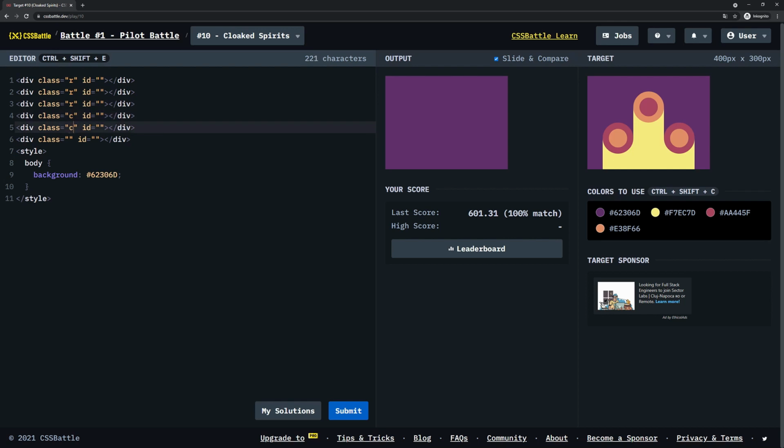So we will have 3 rectangles and 3 circles. That's what the classes are for. And now we will have rectangle number 1, rectangle number 2, and rectangle number 3, and the same with circles.